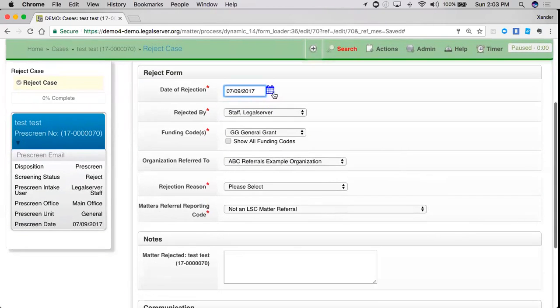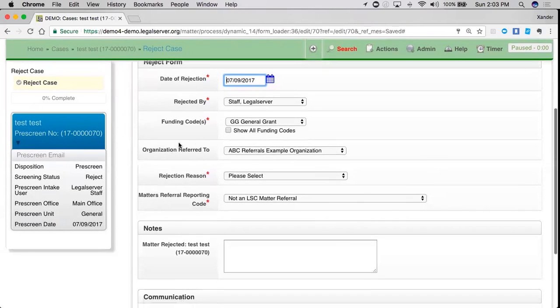I've got the date of rejection, who it's being rejected by, the funding code. If you've made any organizational referrals, this particular field will actually pull from the organizations on my LegalServer instance that have been tagged with the organization type referral.